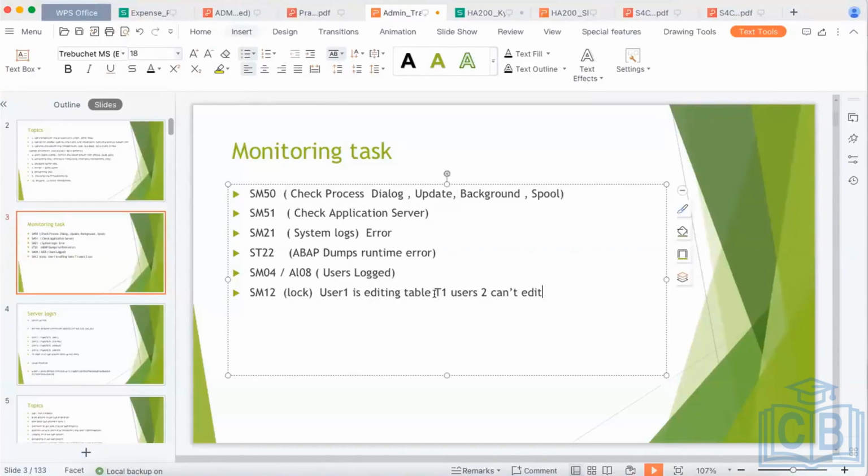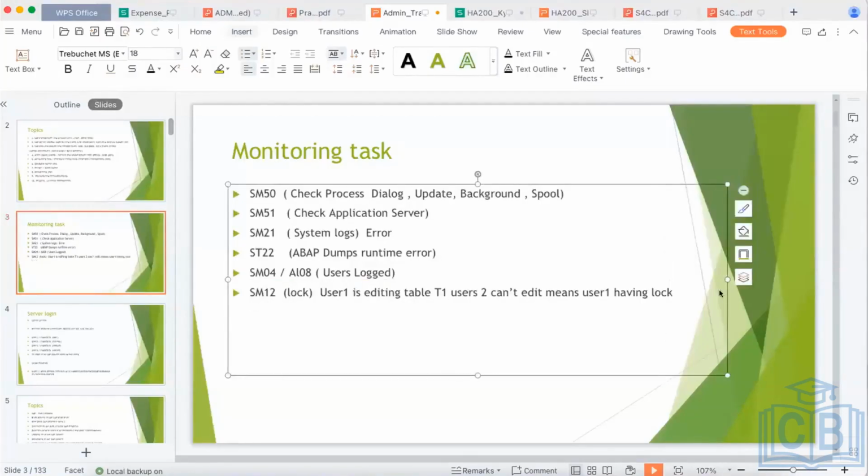User 1 is editing table T1, so user 2 cannot edit, which means user 1 is holding the lock. The database is very smart. To make the database consistent, the database is going to keep a lock until the user has completed their task.